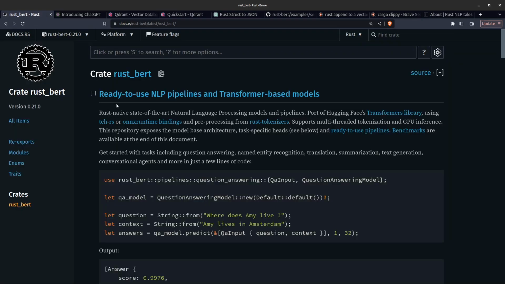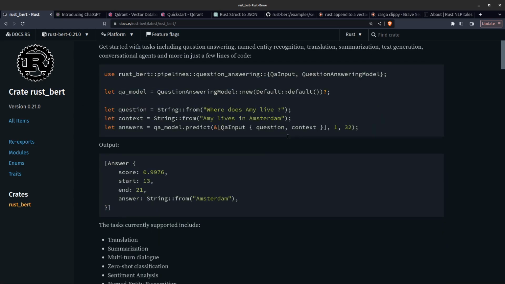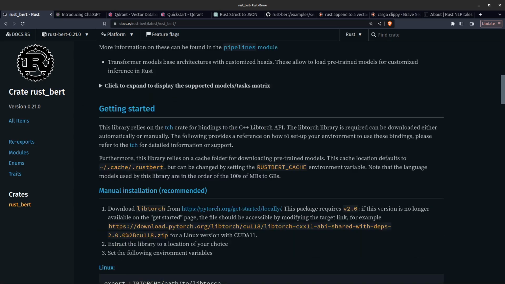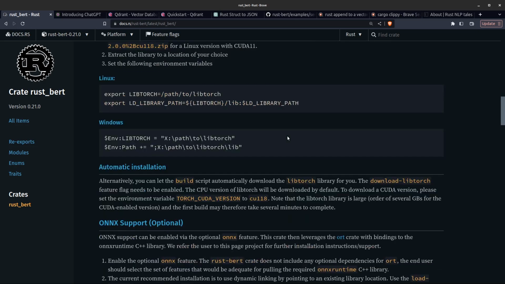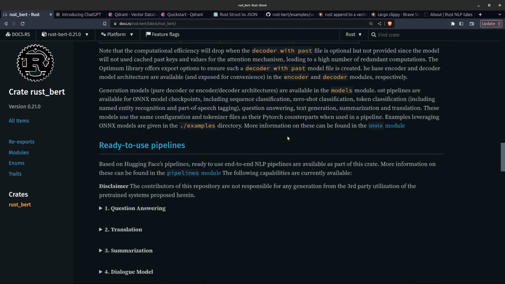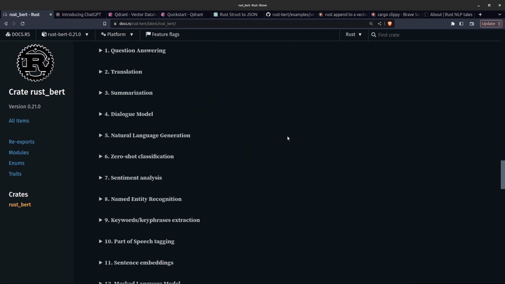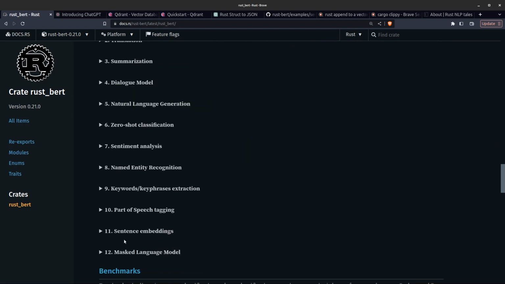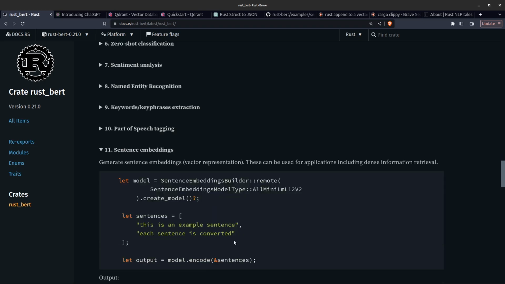So it's here. It's the crate rust_bert, ready-to-use NLP pipelines and transformer-based models. Now you can use his code and modify it to substitute in your own models. If you're familiar with Hugging Face, you get your model or identify the model name that you want to use.